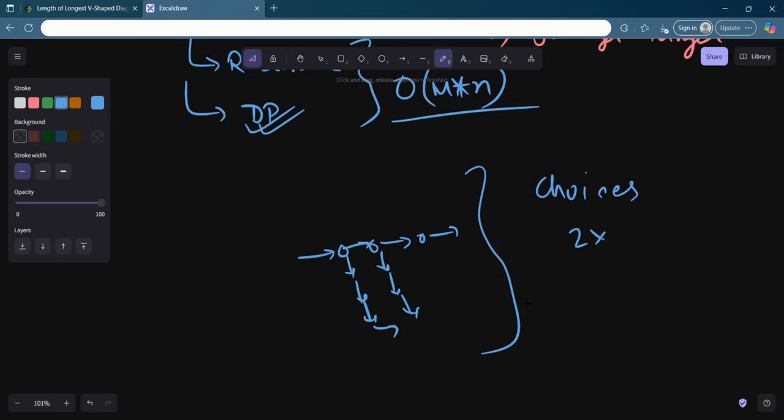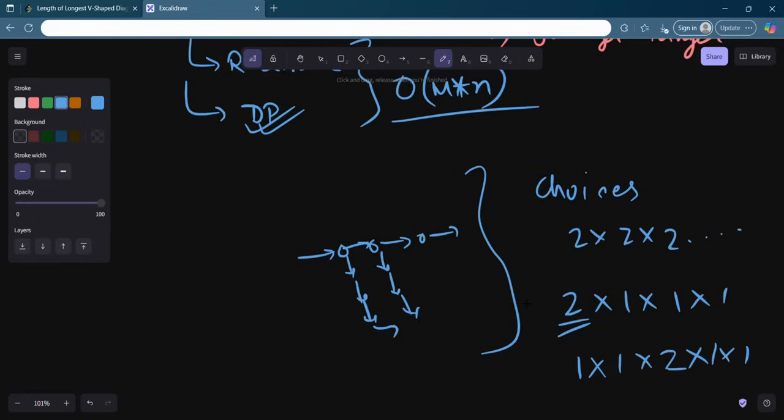So if you look at our choices, what are our choices? It is not take or not take at every step. It is like this: you can take or not take, but for every one it is one. Once you take a step, you have one. So if from the first choice I am not taking a step, that is one choice. And let's say somewhere in between you take a step, you have two choices there, and then from the next onwards you have one choice again. And you see, every state, every cell, if this is the I comma J cell, you are visiting only once.